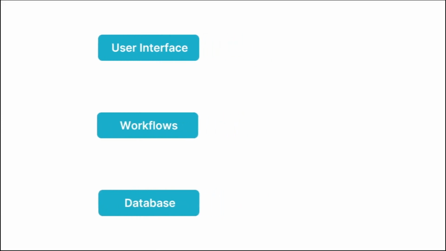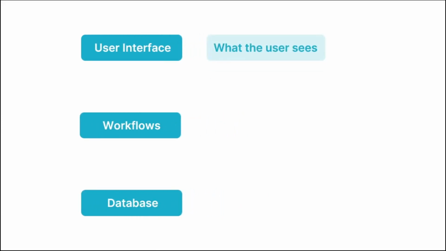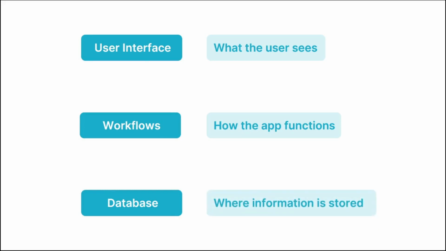So the user interface is basically what the user sees, and we use the Design tab to build the user interface. And as mentioned, the workflows basically control how the app functions, and you use the Workflow tab in order to build such functionality. Then lastly, an app also has a database, and this is where information is stored, and you use the Data tab to configure your app's database.